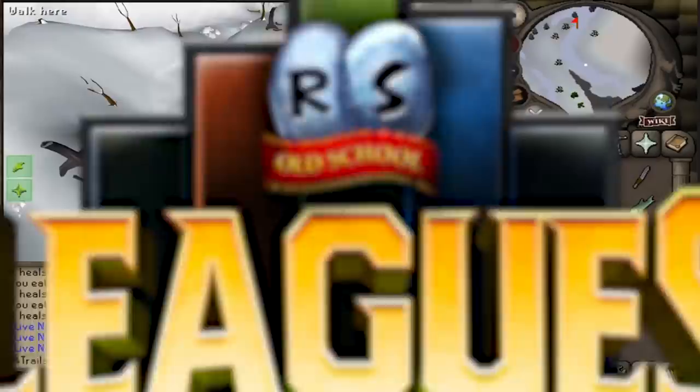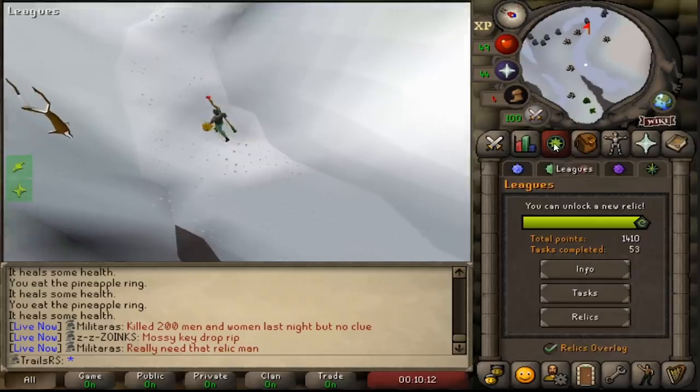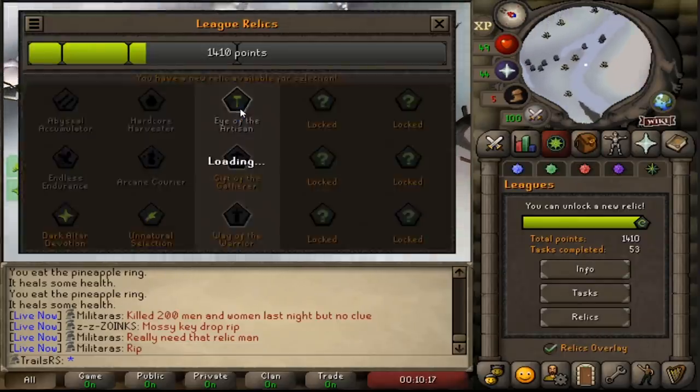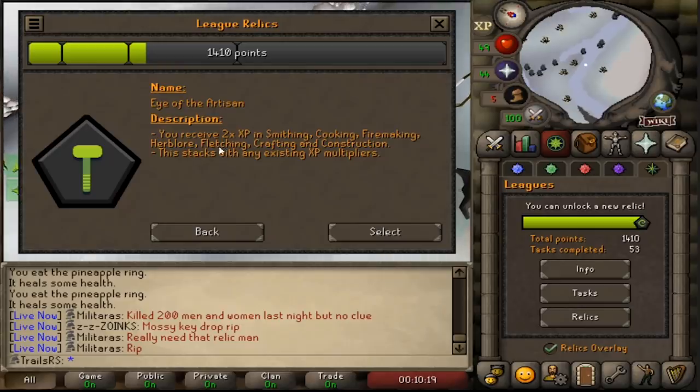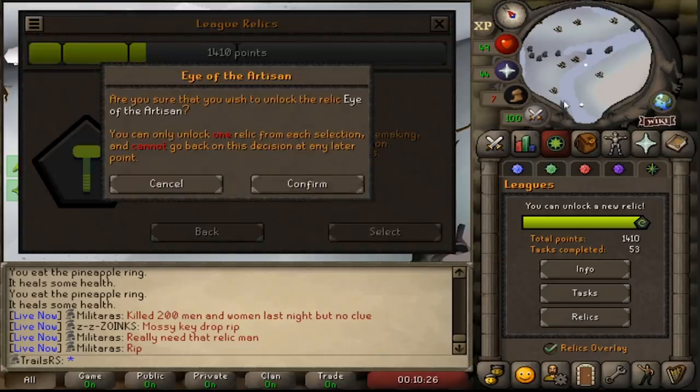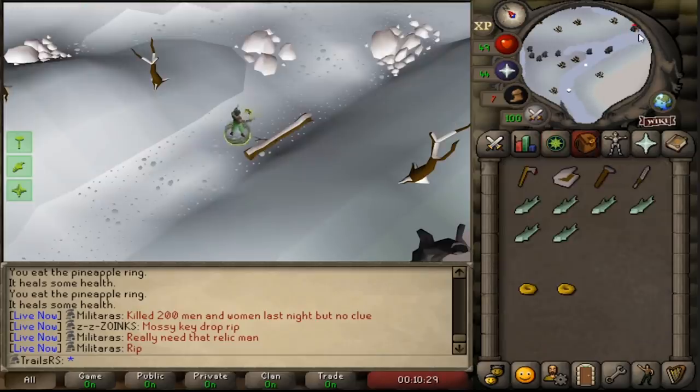Hope you enjoy. Alright lads, we're walking ourselves over to Wintertod. First thing we gotta do is get ourselves the third relic, Eye of the Artisan. We will get double XP in fletching, fire making, and construction. So that is 3 out of the 4 skills of Wintertod. Boom, gimme that. 10 times XP Wintertod.